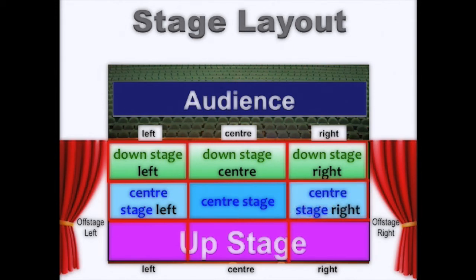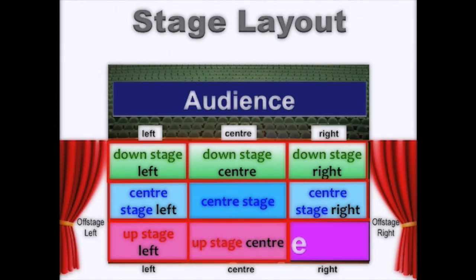Awesome job. How about the back of the stage? What is its name? Starts with a U. It is upstage. On the left is upstage left. In the middle is upstage center. And the last part is upstage right. Well done, we did it. We have named all 9 areas of the stage.